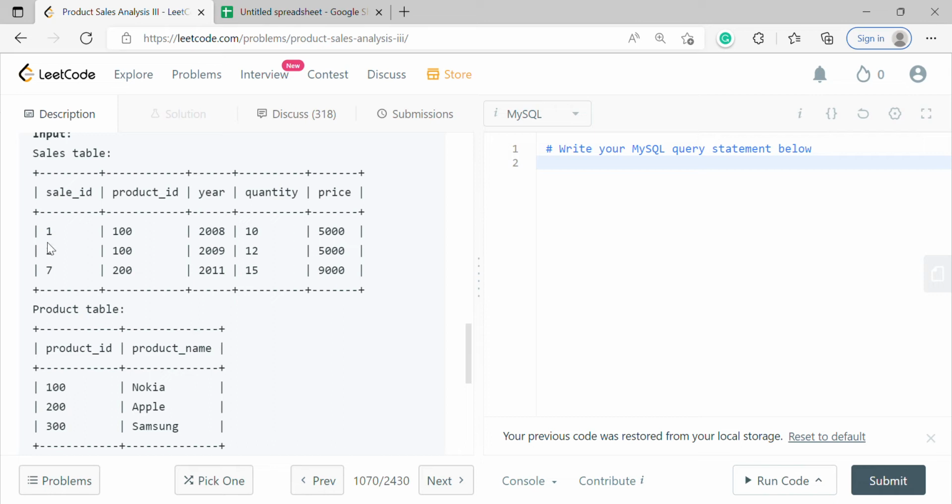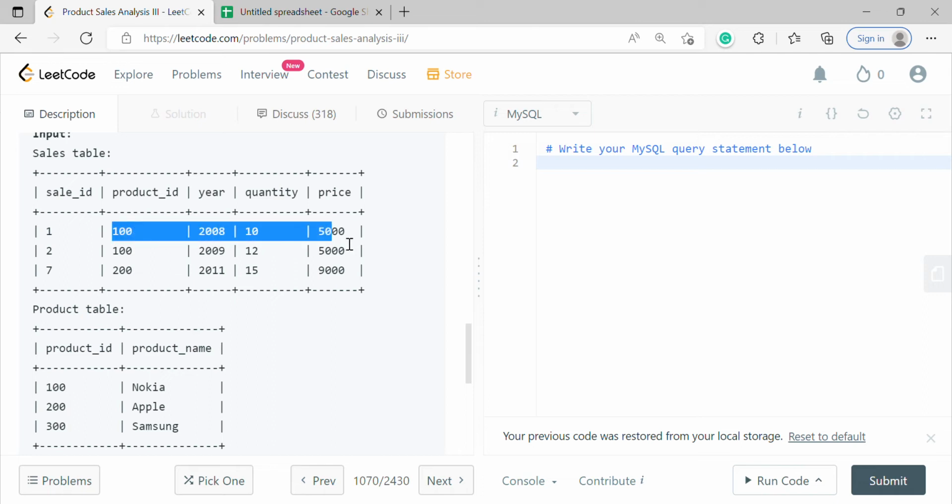Let's say you have three sales, 1, 2, and 7. There are just two products sold in these three sales, product 100 and product ID 200. Now we have to return products for the first year. For product ID 100, the first year of sale is 2008.